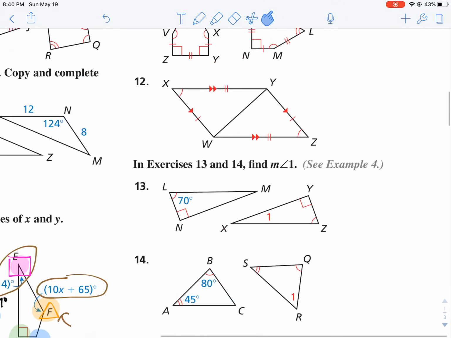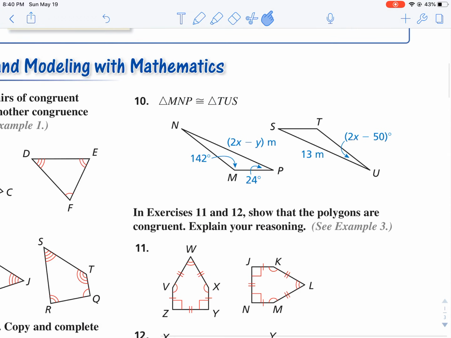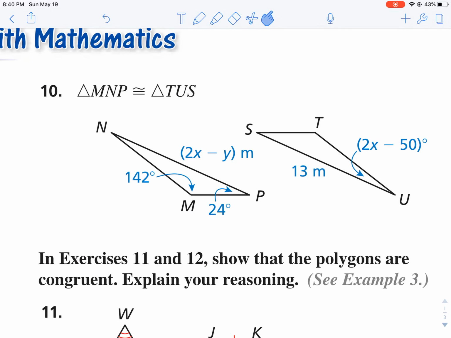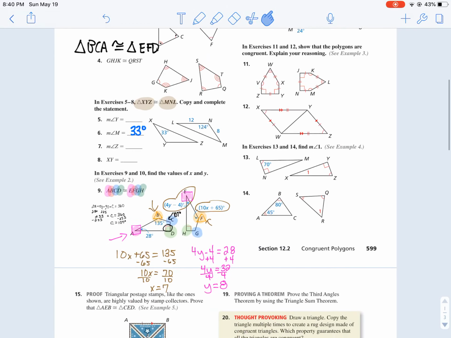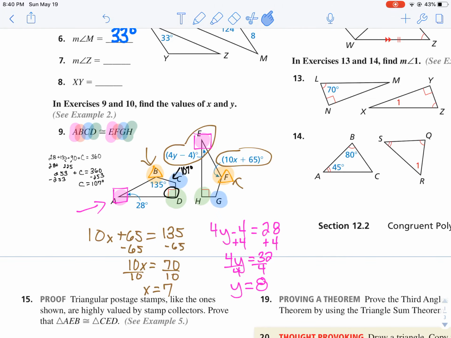Because you're going to be doing the same thing here for number 10. It's going to be a very similar situation. But if you're stuck, just go with what I did. Figure out what lines up with what, and set up equations which help you solve for it, just like I did here with 9. Best of luck.